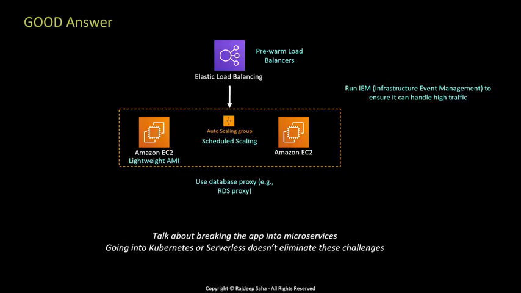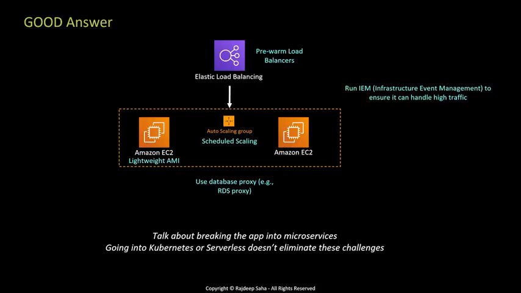Beyond this, you can also talk about breaking your applications into microservices, talk about advantages of microservices, that one specific API might need to scale up way more than another microservice in the same application. Using microservices, you can utilize that individual scaling of each API. Sometimes some candidate mentions that, oh, I will just migrate my application into Kubernetes or serverless, and then it will be handled these big traffic days.